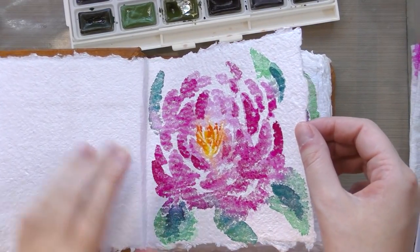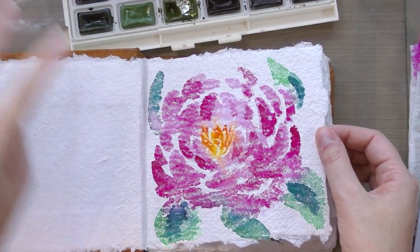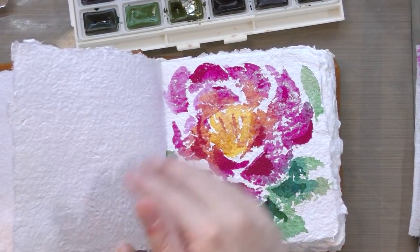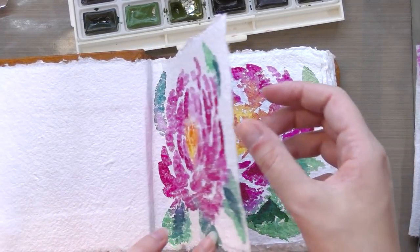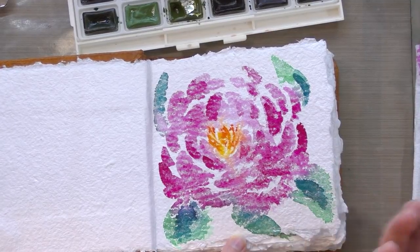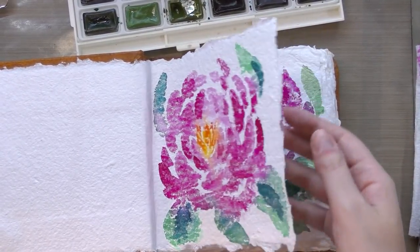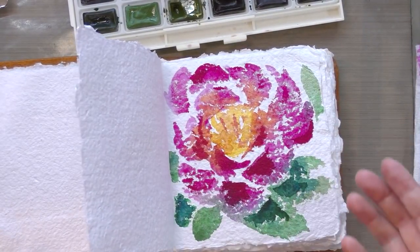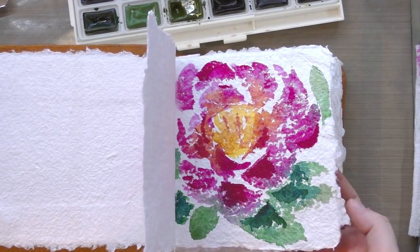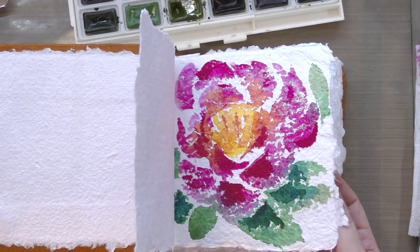So I just unclipped this page, and I'm not sure if it was like this before or if I'm just noticing it because this one has a little bit more saturated colors, but there's a lot of feedback lines on this from the texture of the paper. I like how it looks, but if that's something that bothers you, then any kind of paper with this much texture is probably not a good pick for you.